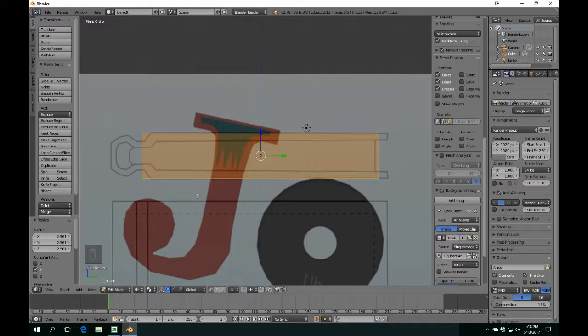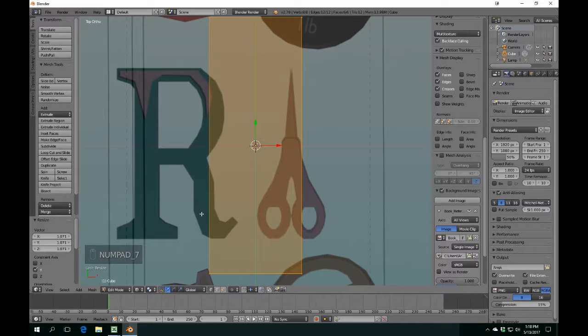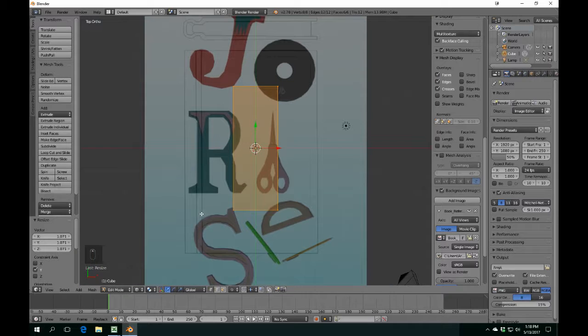And a little bit more. Right there. Now we need to do the same on the x-axis, but to do that we need to hit the 7 key to go into top view. So there we have our resized book.